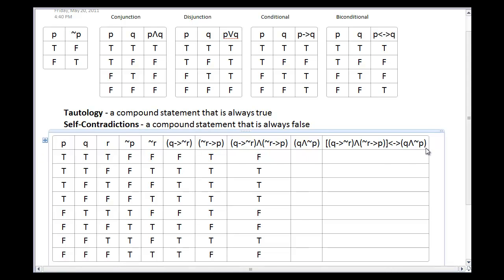Now I go down here onto this far side. I grab this last piece right here, this Q and not P. Again, and is only going to hold true when both the left and the right sides are true statements. So I'm looking in this Q column and I'm looking in this not P column. Again, I'm going to go through and talk about trues first. I've got true and false, so that's no good. I've got true and false, so that's no good. I've got false and false, that's no good. False and false, that's no good. Here's true and true, that gives me true. Here's another true and true, that gives me true. Over here I've got falses again.